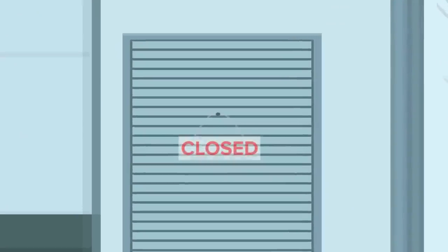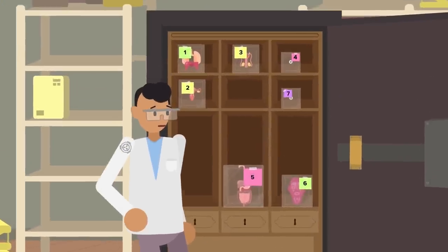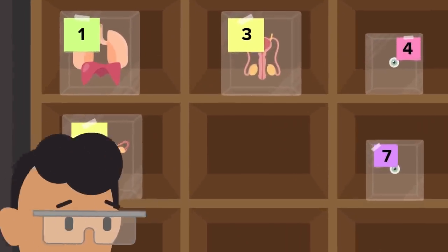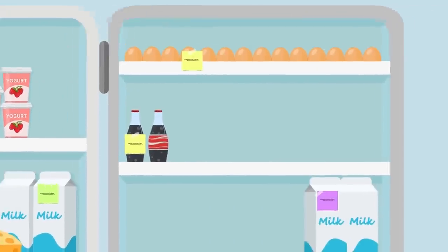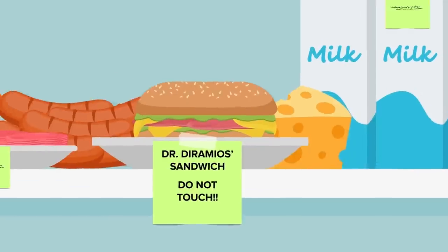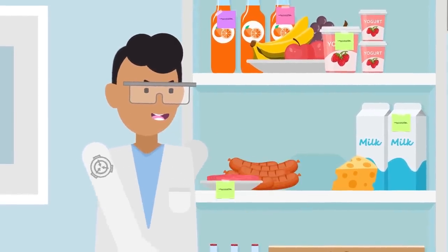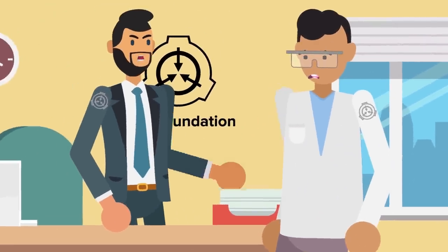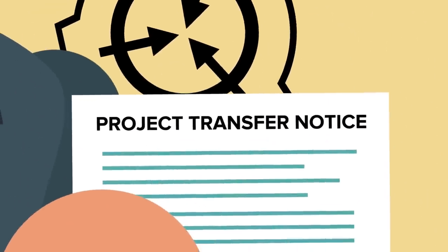The main entryway remains closed and locked when there is no available power source, but the door can be opened manually from the inside in the event of an emergency. Any disassembled organisms are stored in the locker in the containment facility, labeled with a Sharpie marker in order to keep track of what specimens are stored there. Whether this is the same Sharpie used to label food in the break room fridge is unknown, but just like Dr. DeRamiro's ham sandwich, it's best to leave these items untouched. Any personnel found to be responsible for missing specimens will be transferred to another project and receive a strongly worded email.